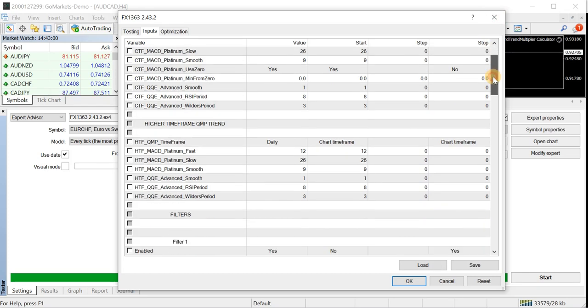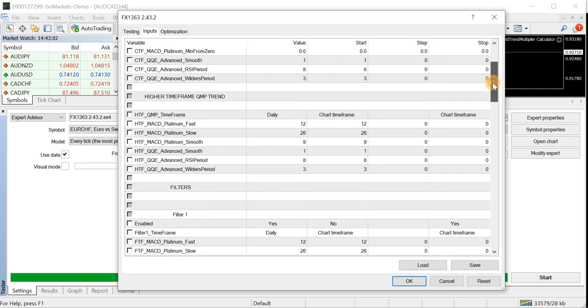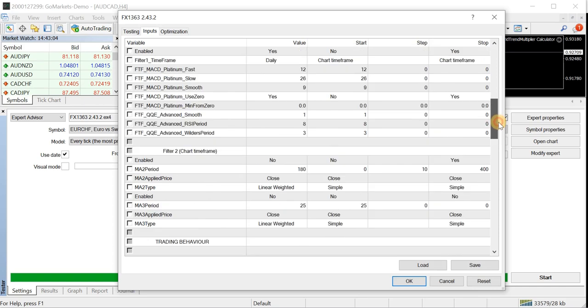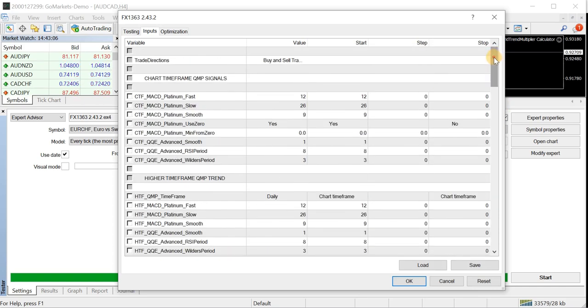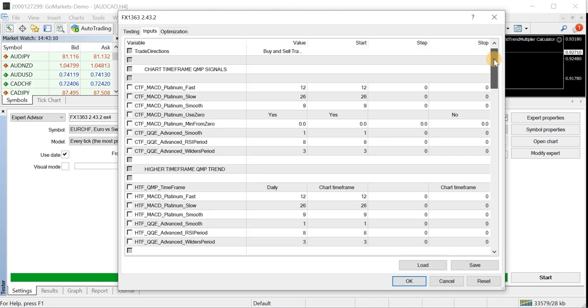You can pause the video and have a look at that. Slow the video down and just check that out. So I'll go through it again slowly. So you can see there's nothing.